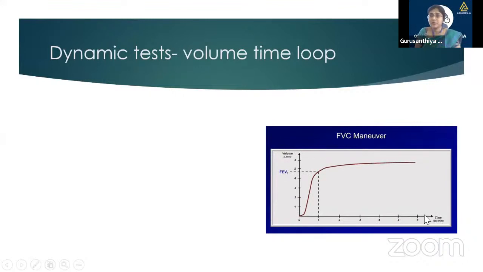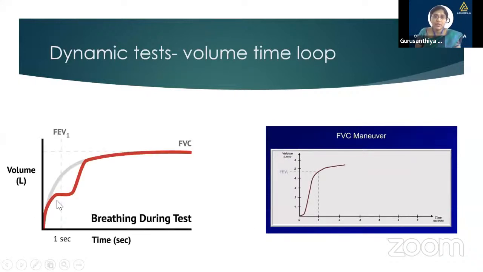That is normal, which I told you is the criteria for doing a spirometry, or a PFT. So this time is the x-axis, in seconds, and this is the volume in liters on the y-axis. What we are going to do is measure the volume and the time. So this is a volume time loop. And if the patient takes a breath during the expiration, then you cancel this and do this again, and get a graph clearly like this to get a proper PFT done.